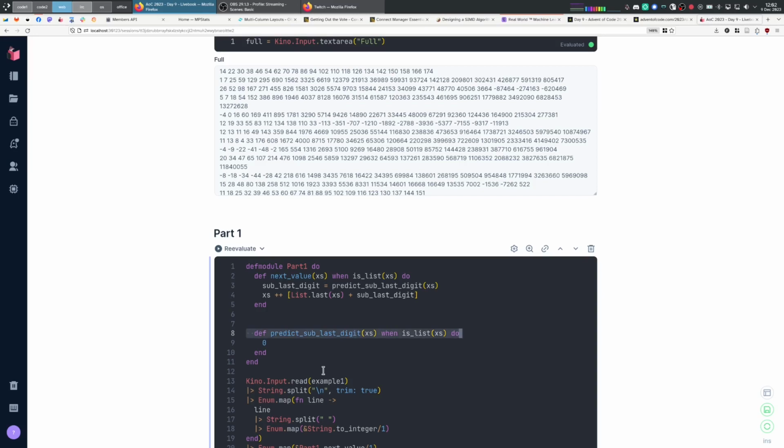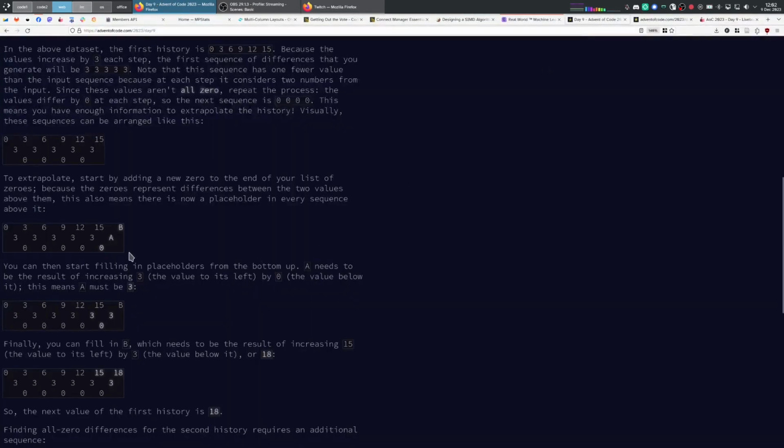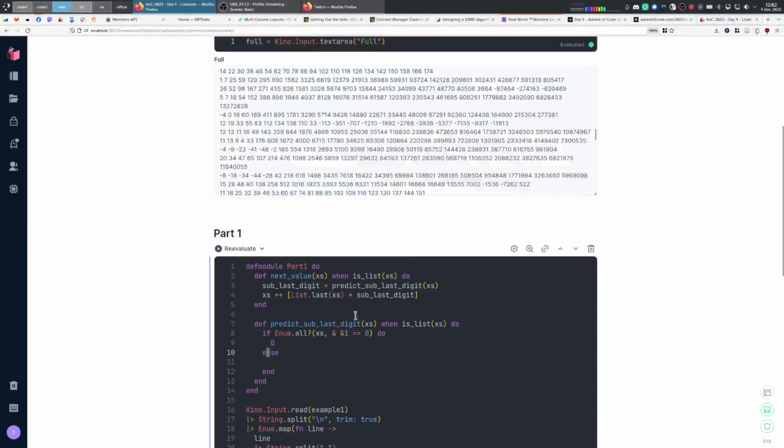So if Enum.all of x's, if every element in the list is zero, then we return a 0. But if they weren't 0, then we have to call predict sub last digit again, and then do the addition to create the new last digit. Then basically we have to call this.